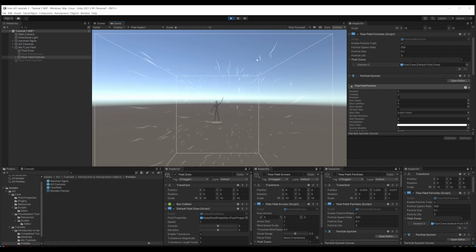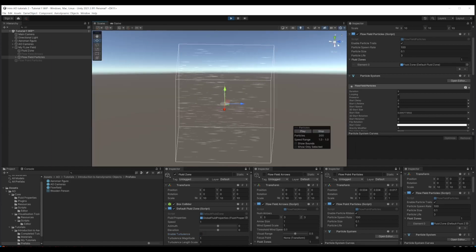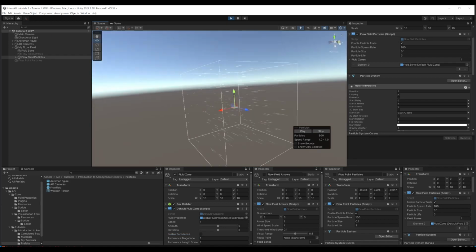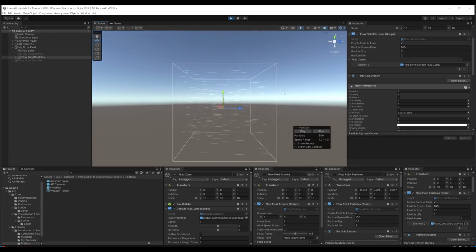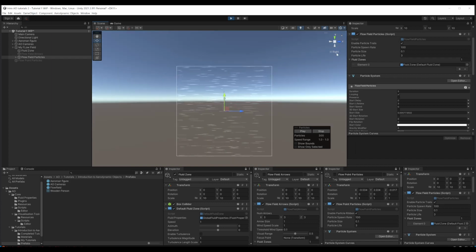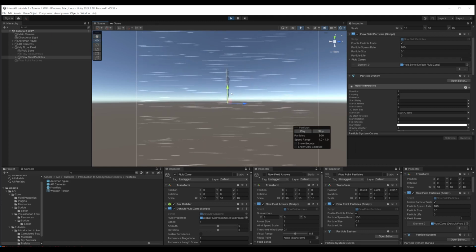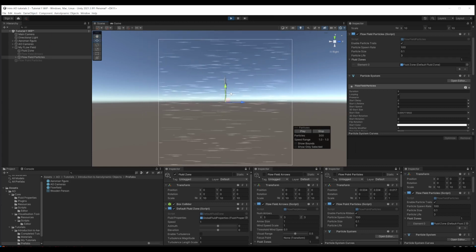Okay, so we got some particles. I'm going to turn off the turbulence to start off with to make it a bit simpler. And there we go. We're looking straight at the man, and we've got a bit of a star field effect going on there. So I'm going to go to the scene view, and look at it from the X direction, and take off perspective mode. So now we can see our man with the flows coming to it.